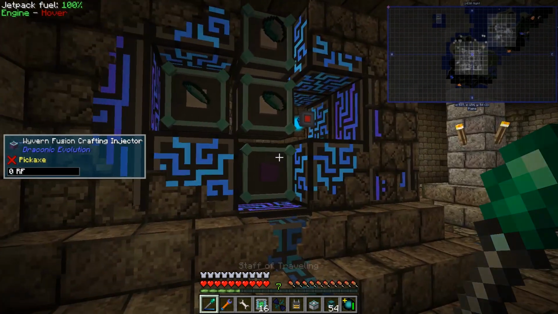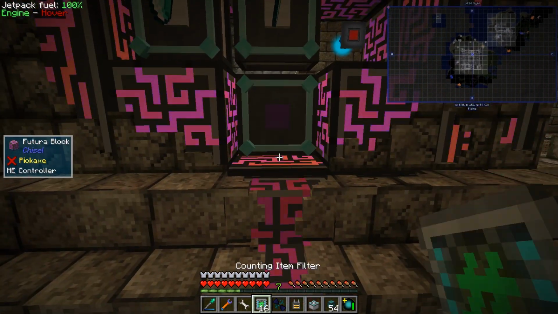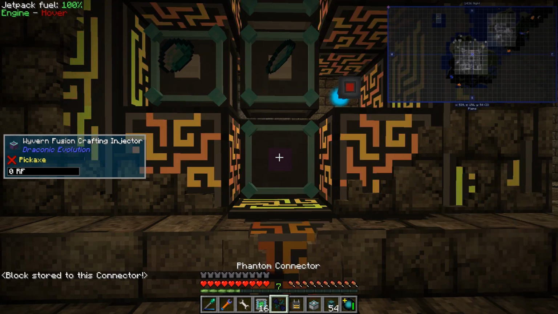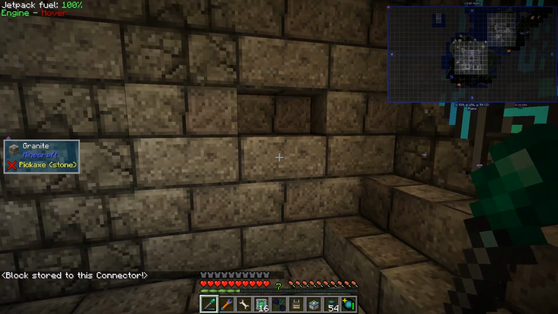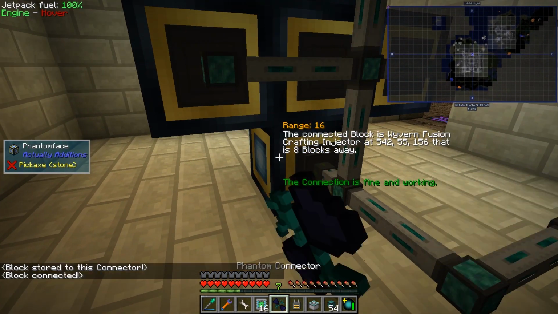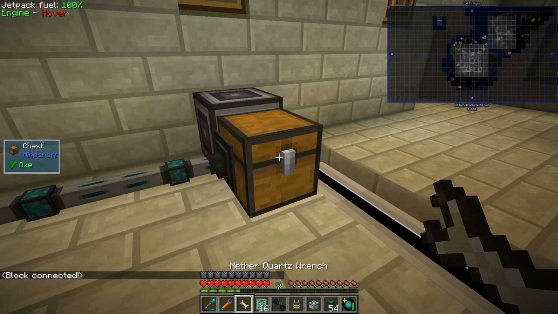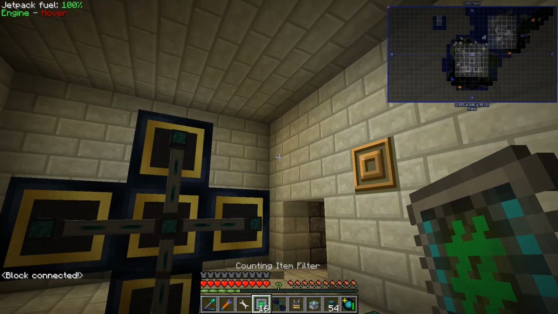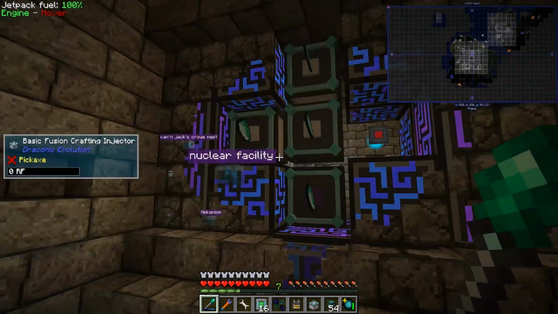Let's go through here. So that's got diamonds in it. Did I not link that one to this one? Let's go from here and then to this one. So it's this one that's not working. Block connected. So is that last diamond gone now? Yes. Is that working? I think that's. They should all have diamonds in them. Yeah, that's working. That's fine.